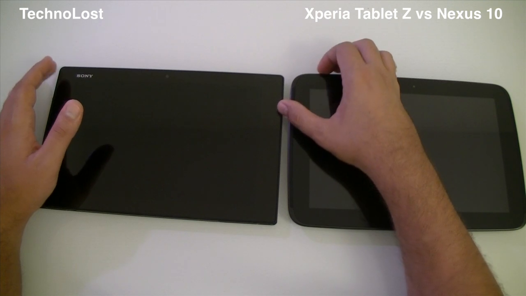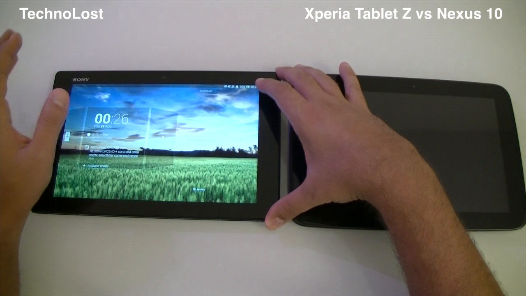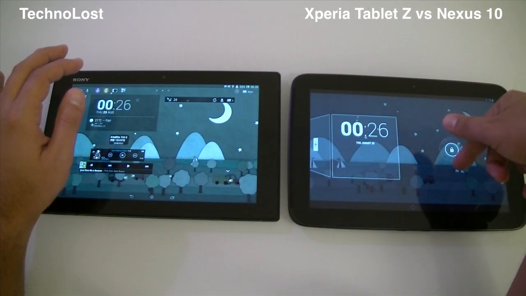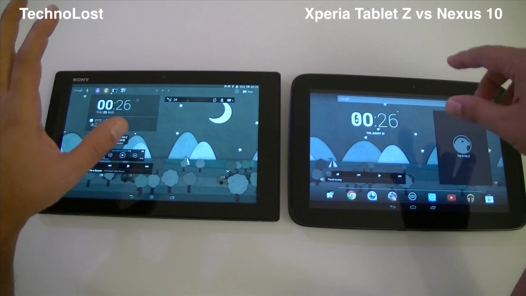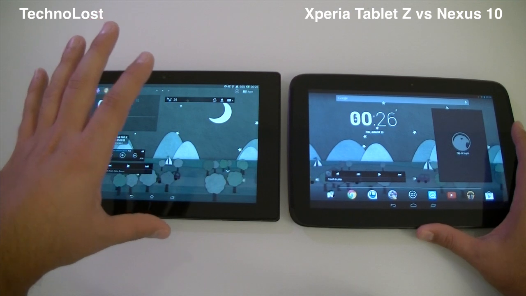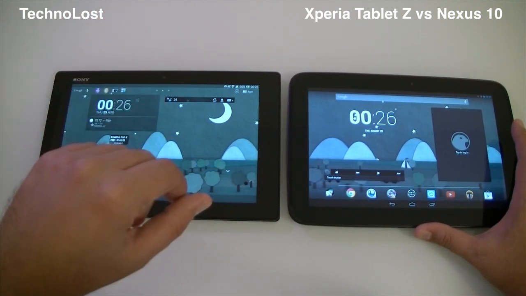If you consider that devices like the iPad 3, for instance, weigh 650 grams. Here we have 603 grams. But in respect to the Sony Xperia Tablet Z, this device weighs 100 grams more, which is not a negligible difference, let me tell you.